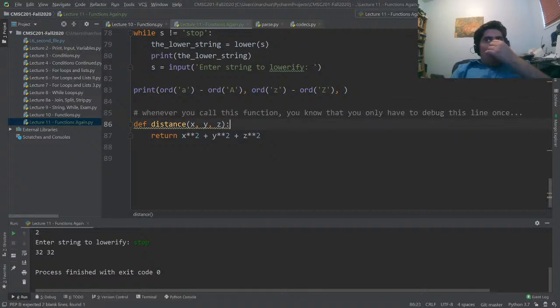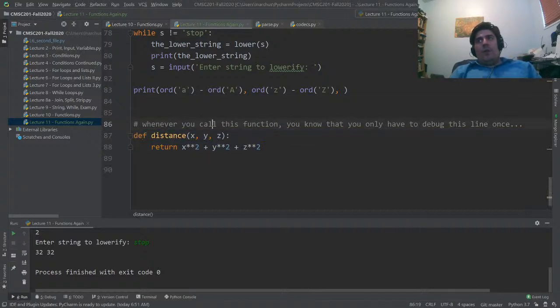If you repeat this distance formula over and over and make a mistake somewhere, where you use multiplication instead of exponentiation, you're looking around, and finally you find it, and you're like, ugh. But if you call the distance function and there's an error in the formula, you only ever have to debug this one line here. If this line is correct, you never have to worry about it again. If it's incorrect, you fix it, and then you keep calling the distance function.